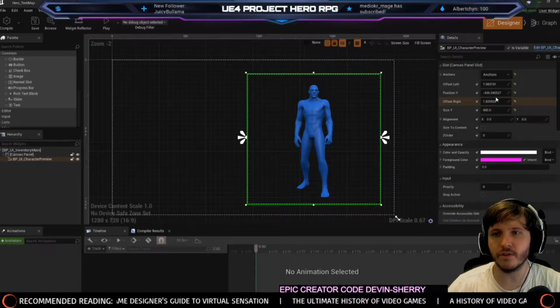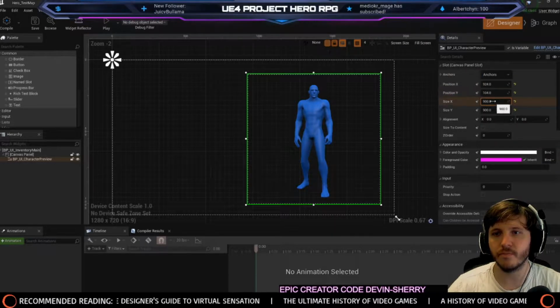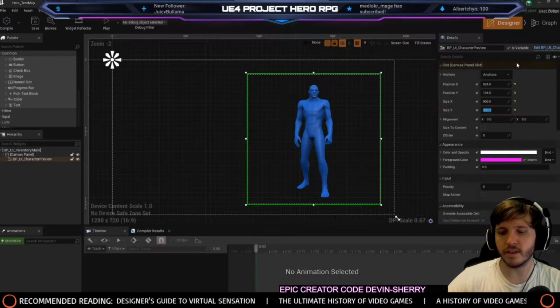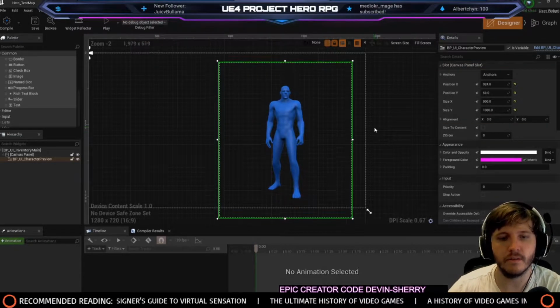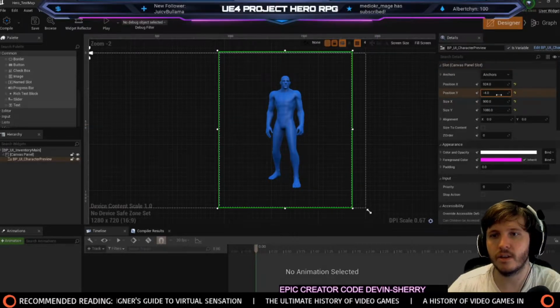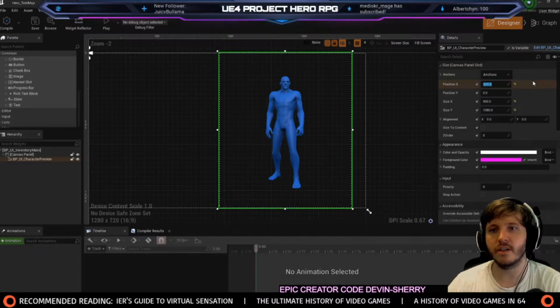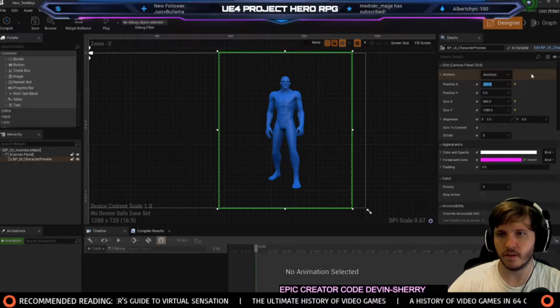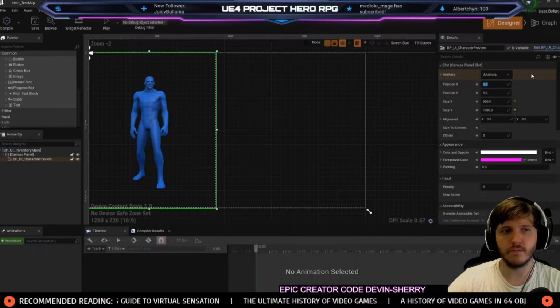So I should definitely do, so let me reset the anchor, but let me do size-wise. Definitely gonna be 1080. So we can do that. Position X. Sorry, 1920 by 10. Oh, what is this? Like 1,000? No, 0.